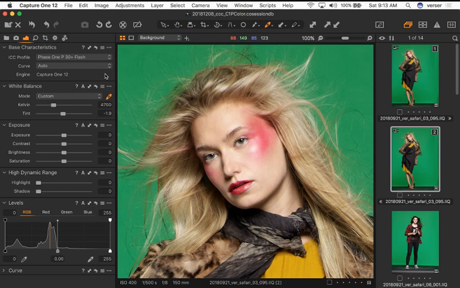Yeah, we're going to get rid of your histogram. Just click on the little 3 dots and remove the tool. Come down here to the very bottom, control click or right click, add tool, and you're going to add base characteristics. Drag base characteristics all the way to the top. Yep, and let go. And then on this second one only, you'll see it says Capture 110. Go ahead and click on upgrade and then say upgrade.